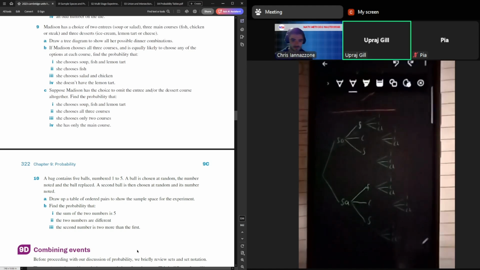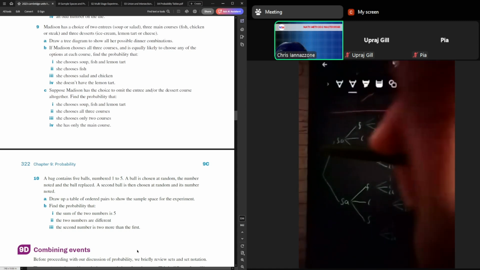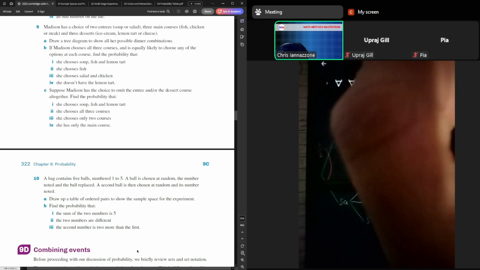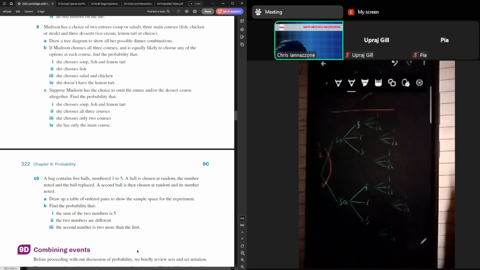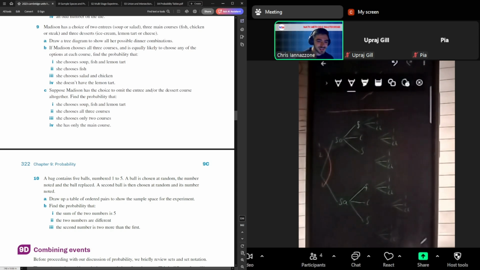Zero 0.5. Yeah, 0.5. So when in doubt, or at least when you're not told otherwise, you assume everything is equally likely. So both of those are going to be 0.5s, or I'll just say a half. I personally like to draw an arrow through, just so I don't have to rewrite a whole bunch of probabilities. It's not necessarily mathematically correct syntax, but I think your teacher will understand.